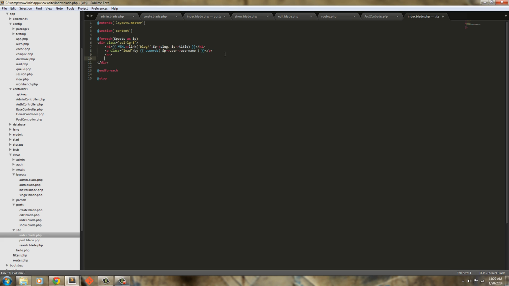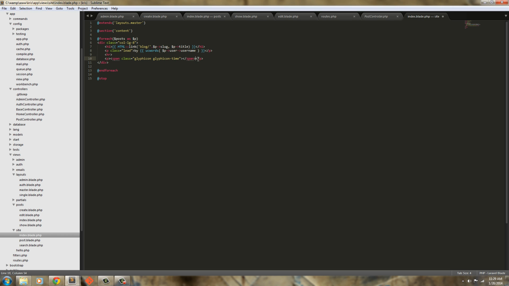We'll get rid of that, and next we're going to go down to here. We're going to give an HR. Next we're going to say p for a paragraph tag. I'm going to give a glyphicon a time, so span.glyphicon.glyphicon-time.